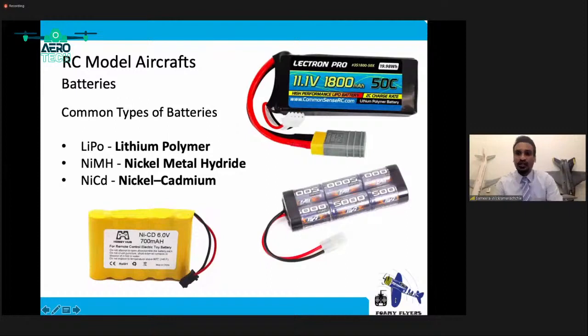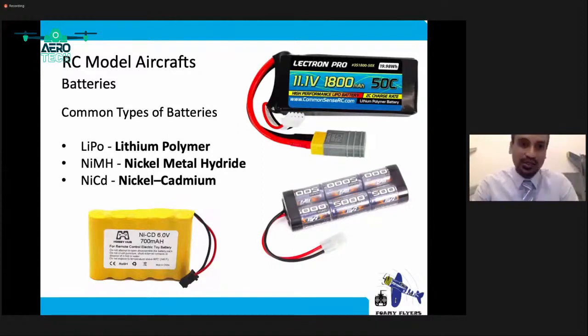Okay, right. Let's get into one of the main parts as well. Again, if you were building an electronic or a motorized RC aircraft, then you would have to choose a battery. So in those days we used to have nickel metal hydride batteries or nickel cadmium batteries. I'm sure that you guys have seen these, even nowadays, on toy grade cars and things like that.